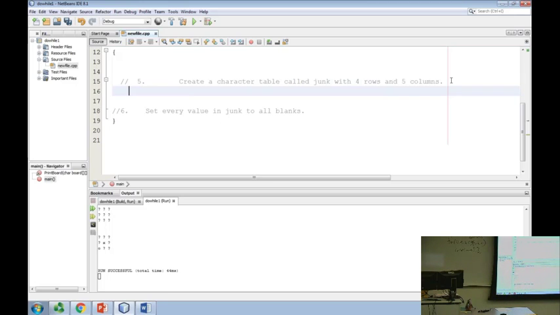Declare the array, and then set it to blanks.